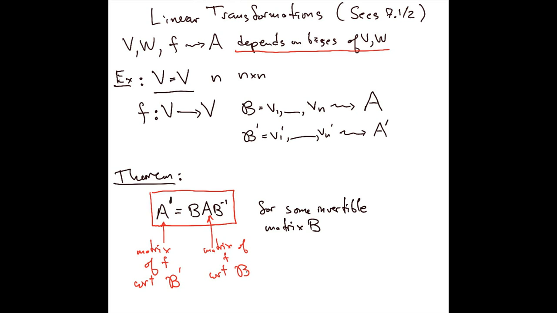So you're kind of mixing and matching here a little bit—you have two different bases going on, A and A' and B. This matrix B has to do with the relationship between these two bases B and B'. I'll just say that B relates B and B'. But for the moment, let's not worry about that. The main thing I wanted to say is that changing basis amounts to conjugating. This operation here is called conjugating A by an invertible matrix B, and this is something which comes up all the time.